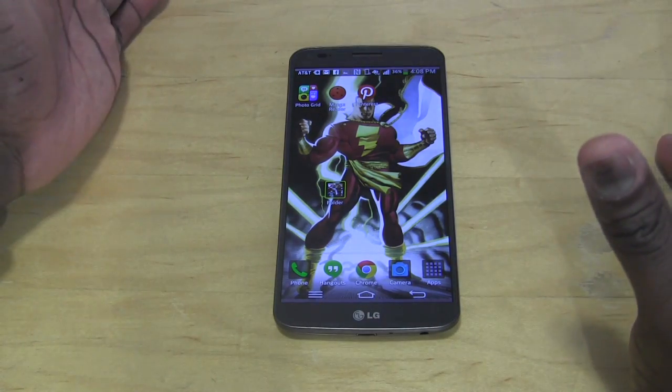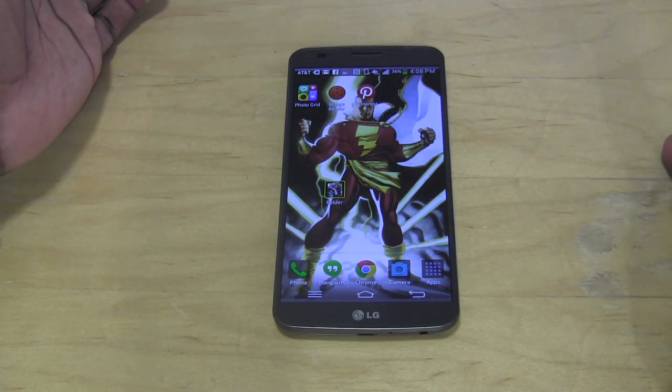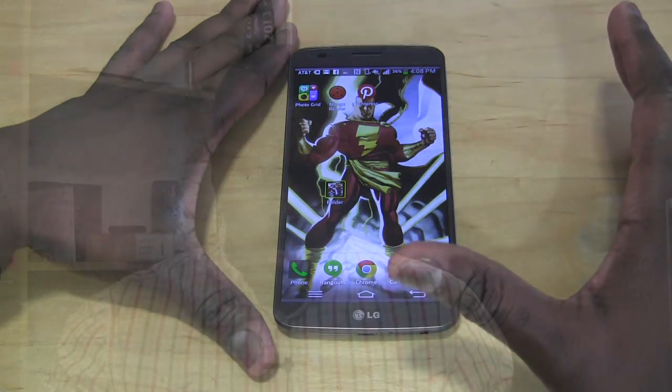But you know, before I talk too much, let's go ahead and just round up this review on our thoughts on the LG. So spending some time with the G Flex and using this device from AT&T, I really like it, and there's some parts that I really don't like as much. And I'll start with things I don't like as much, and we can just get that out of the way.